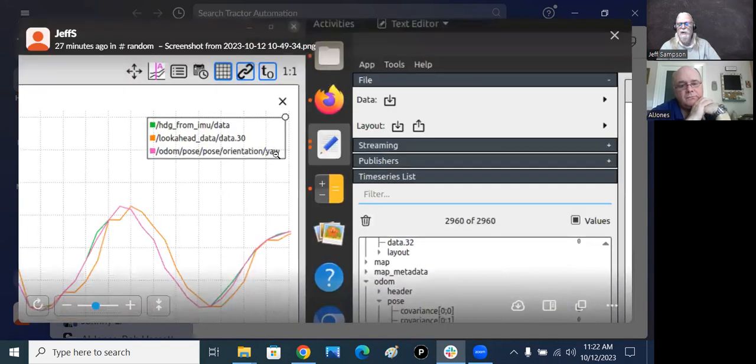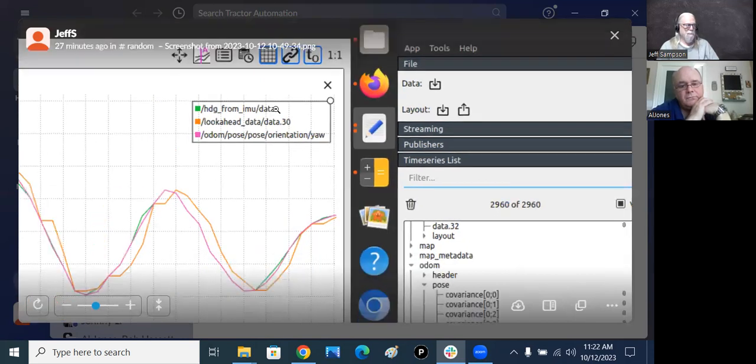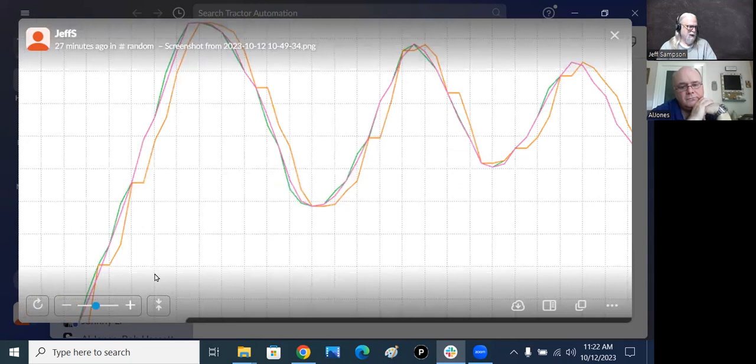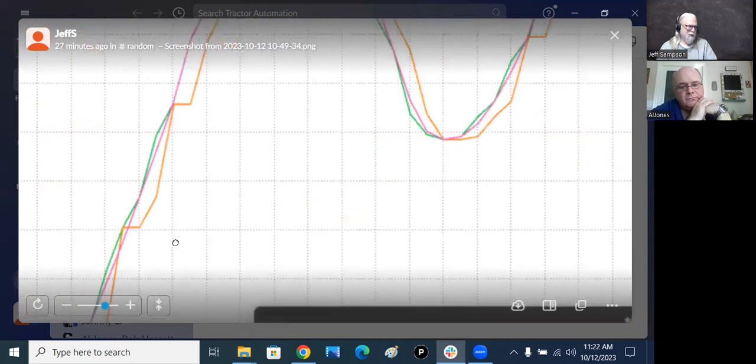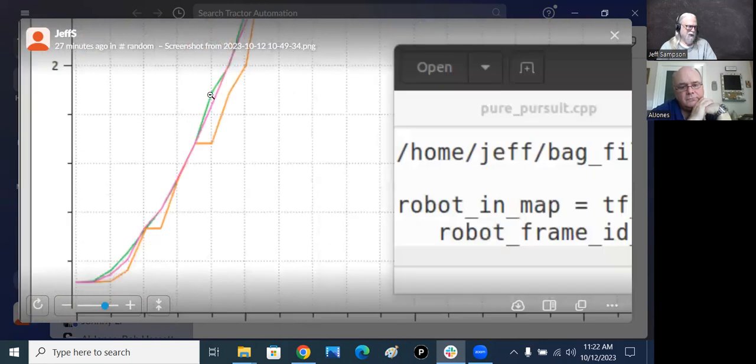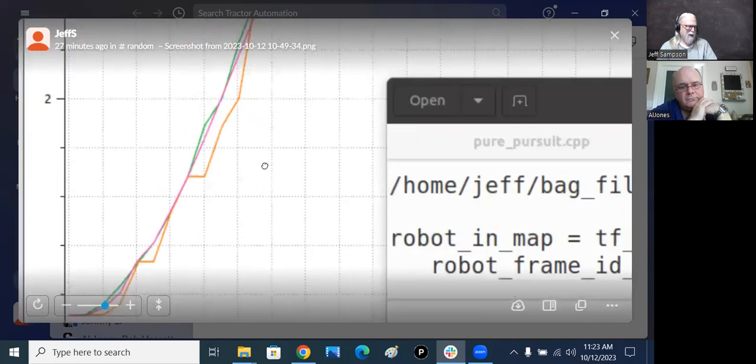So this is the odom statement itself that's being published out to the outside world. And I wanted to know, does the data coming out of the GPS to odom program, does that heading match the heading that I'm publishing on odometry? And if we go look at that, it does mostly. So here you've got the green and purple line. They're supposed to be right on top of each other, and they're not for some reason, and I haven't tracked that one down.